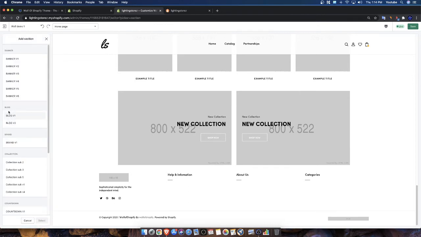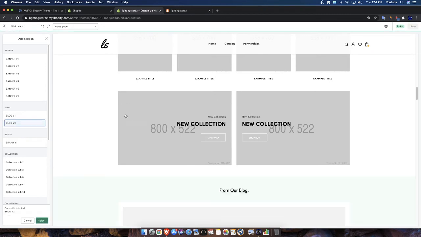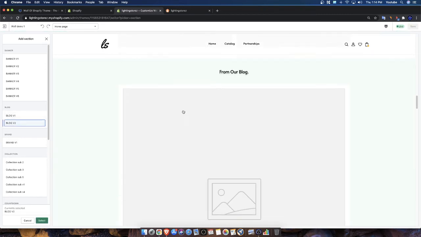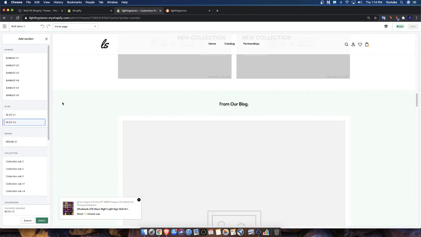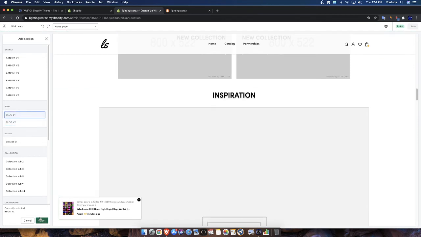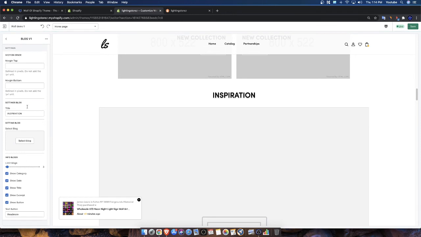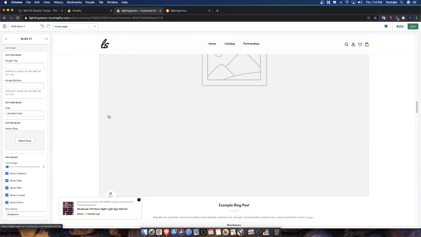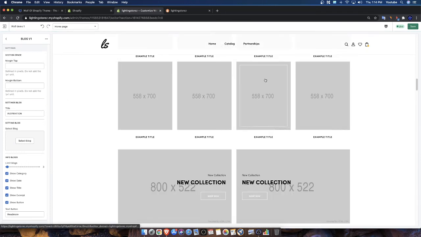It needs blogs. So we need to add a blog, and that's just a general option for me. I'm not going to go with blog version 2. I don't like this green film. I like it to be clean and white. So I'm going to go with the white version, right? And it might not look exactly right now simply because I have no content there. But let's just go ahead and save our progress.